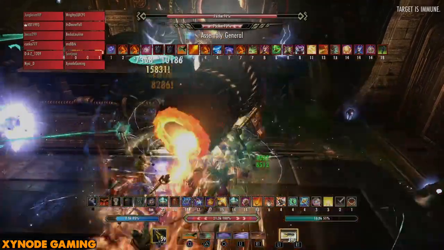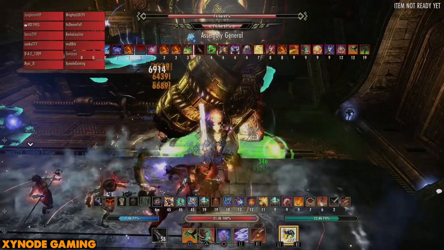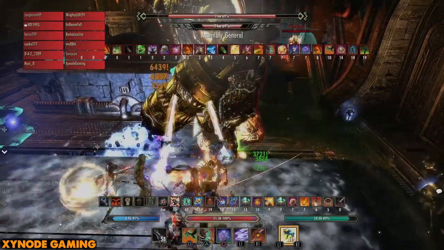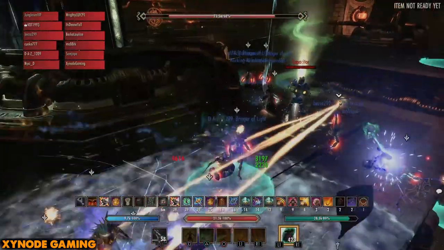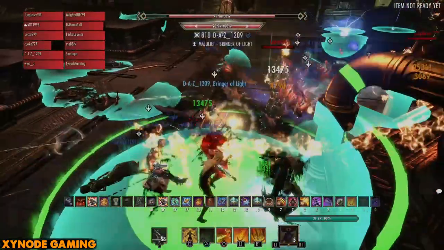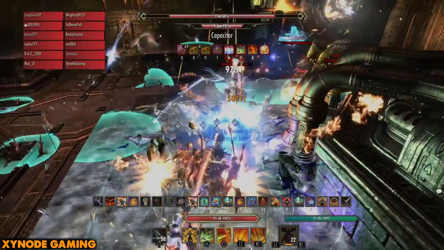So you knock the arm down, kill the adds in the corner, and then come back and push him to the middle, rinse and repeat. Now, during the fight, if you do see an enemy called a Fasimal or Fasimil, I don't know how you pronounce it, basically that is a reflection of someone that just died. So you want to be very, very careful if anyone does die because you're going to be up against something that they already are. So the same class.